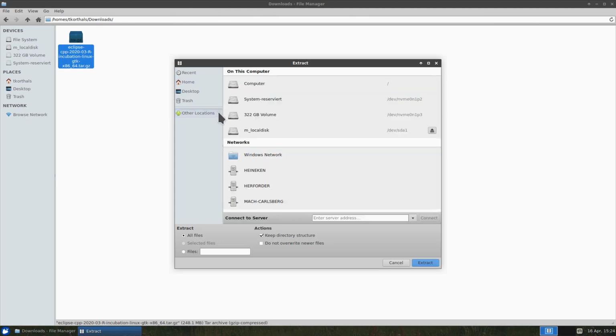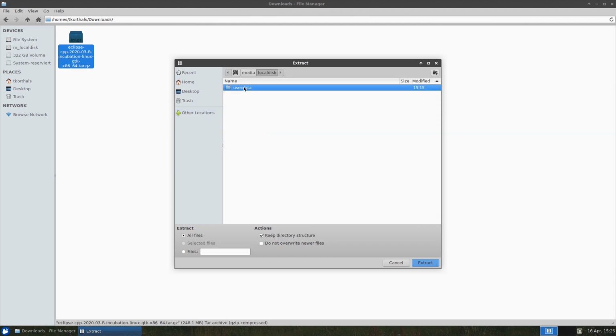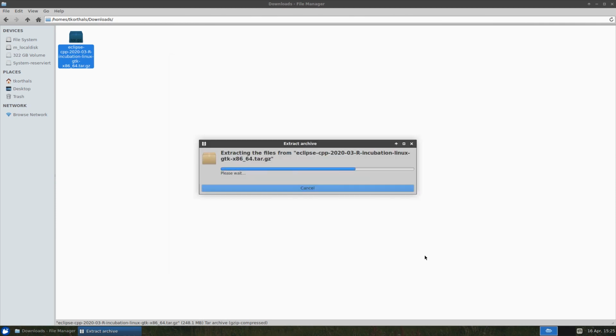We just search on other locations for m_localdisk, go to userdata, go to the formerly created user folder, and then just click on extract.